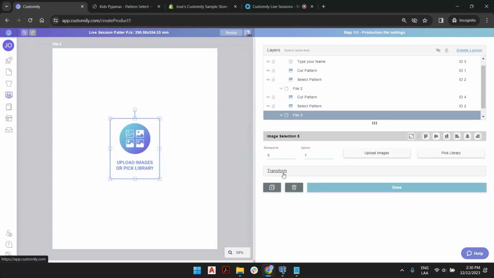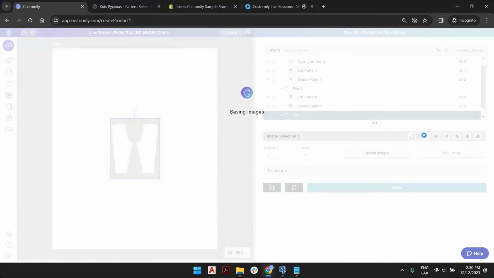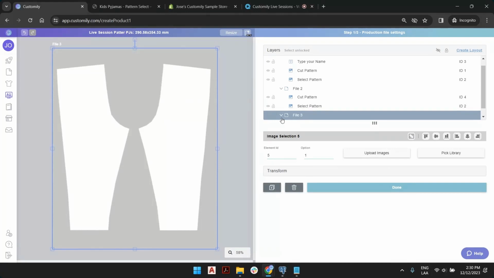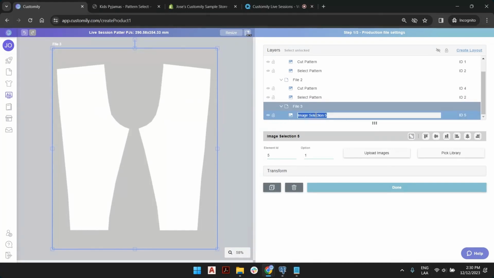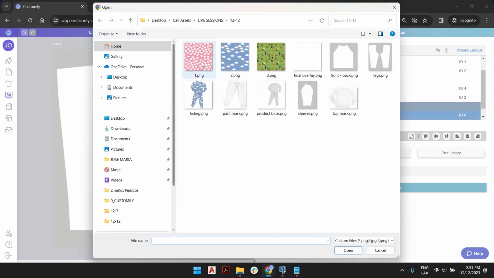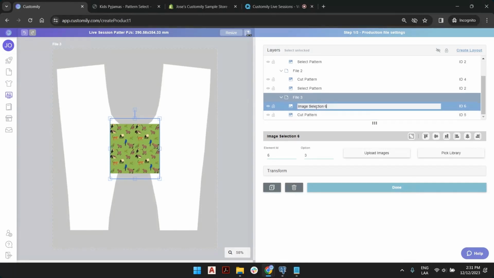Again, dynamic image to upload our cut pattern. Extend to cover the entire print area. Rename this. Then create another dynamic image with the 3 patterns we're going to be choosing. Call this select pattern. And what am I missing about this step?